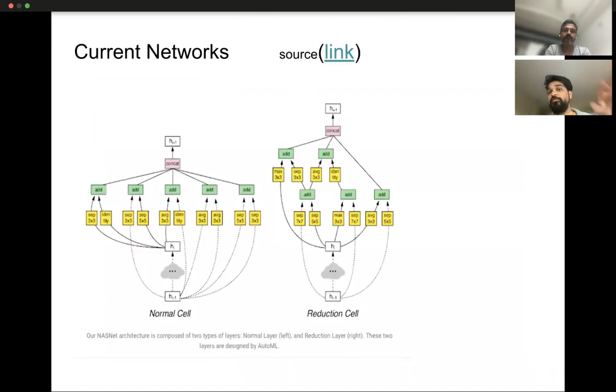These are the current networks which are used. They have a similar structure, and people actually get confused by reading these networks. You don't need to know anything about this network. Everything here is given for you. You just need to make a data pipeline, make a better cost function, add some generalization capability, and just train the model for 7 days. You will get really good results.